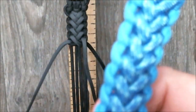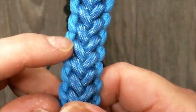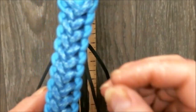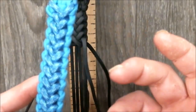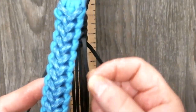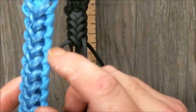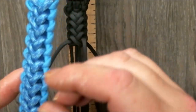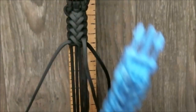I'll show you on this one. Maybe you can see it. Yeah. If I can get that to focus. But we see how you have these gaps in between there. Right? On either side. That gives you opportunity to stitch right through there. And I've said this in some of the past videos. Normally I and most people stitch with microcord. But there are a few places where stitching with 95 is more beneficial. This would be one of them because of that big gap. It kind of fills in the gap, but it's just that the thicker cord makes it easier to see right here.